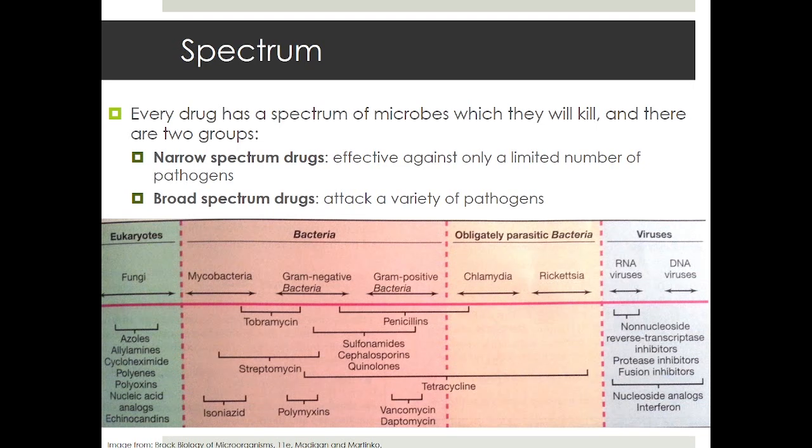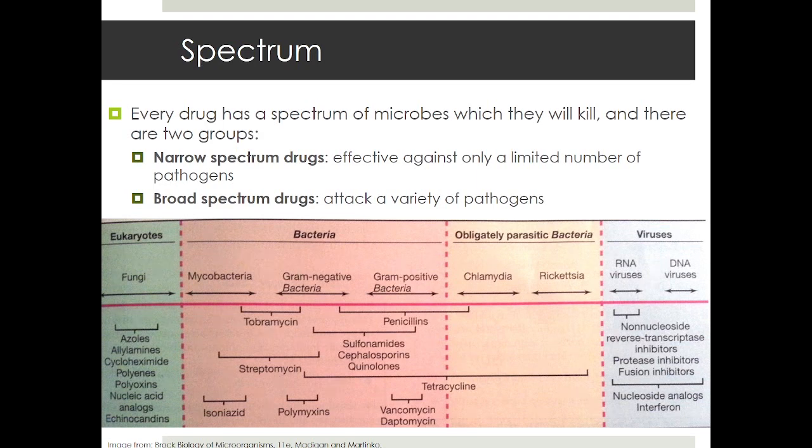There's also the spectrum to consider because when we think about prokaryotic cells, a lot of cells will share similar features. Like most bacteria, for example, will have peptidoglycan in their cell walls, while only a few of them might have mycolic acid in their cell walls. So if you're targeting one of these two things, you're looking at a spectrum. How many microbes will your drug target? If you're looking at narrow spectrum drugs, these are going to be specific against a small number of pathogens, whereas a broad spectrum drug is going to attack a lot more of them.